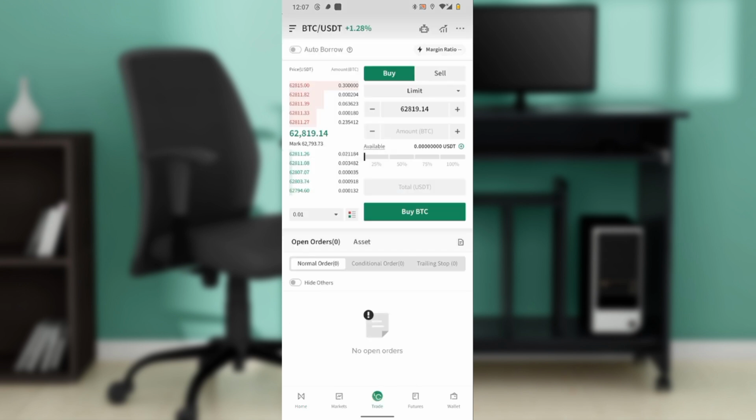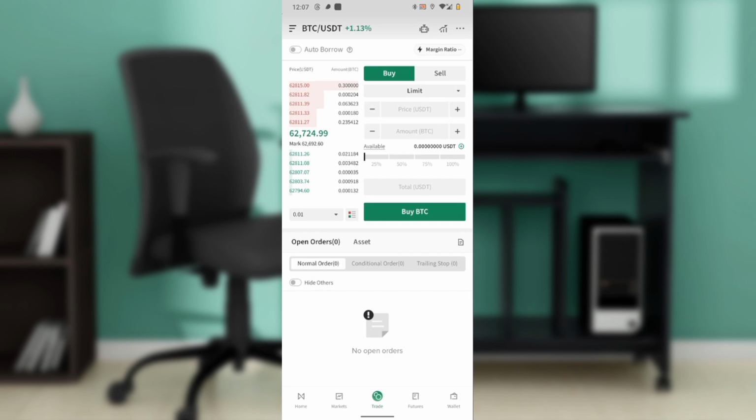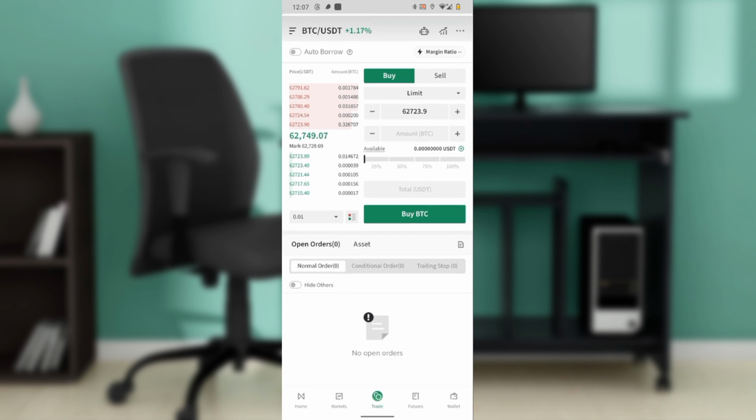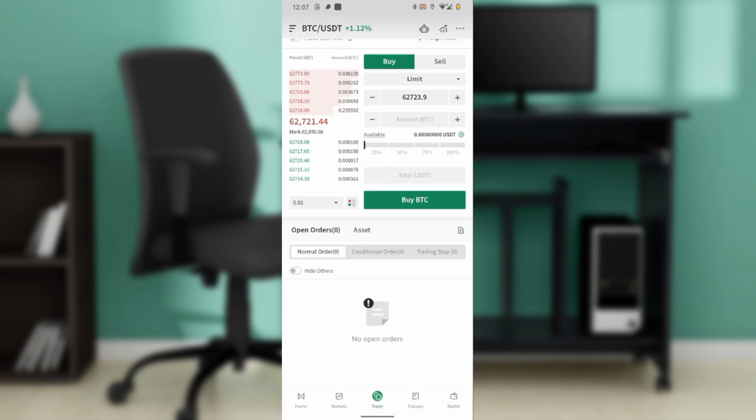So let's say I go to trade. Once you click on trade, you can start the process in the trade option. But another alternative to clicking trade and market is searching for the cryptocurrency pair you want to trade using the search bar at the top of the page. So once you have chosen the specific trading pair you want to place a market order for, tap on the pair to enter the trading screen for that pair.